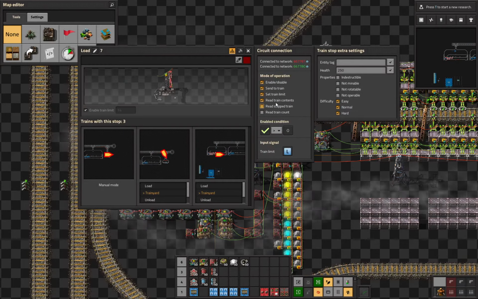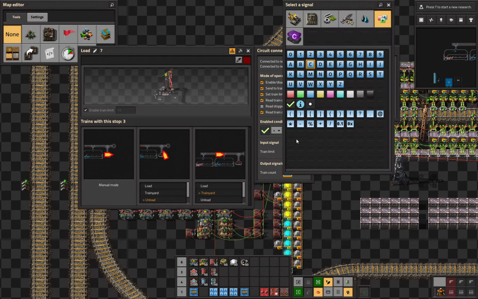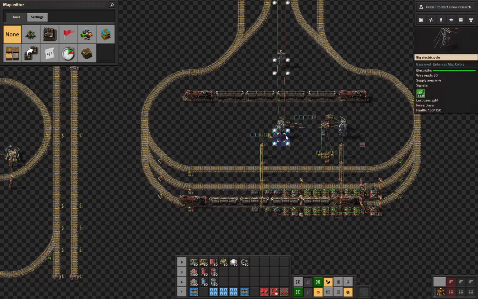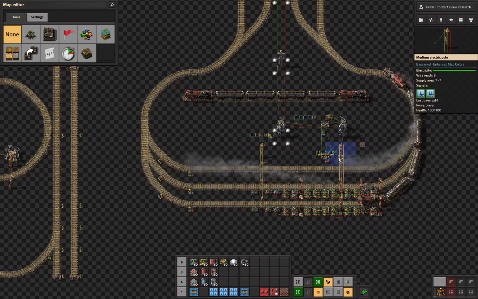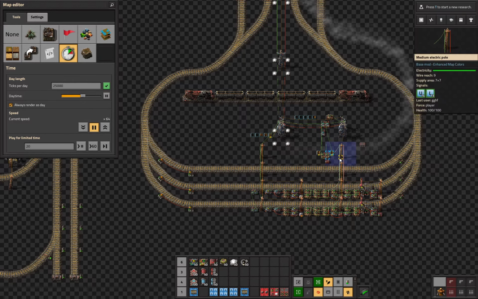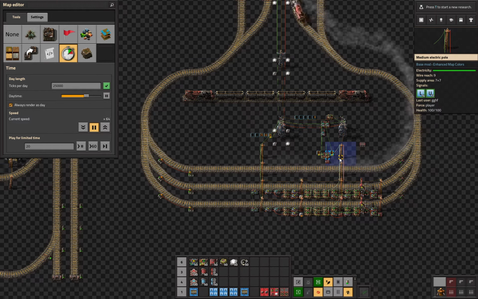Got to enable retrain counts and M. That should do it. 12. 13, 12. Okay, it's working.